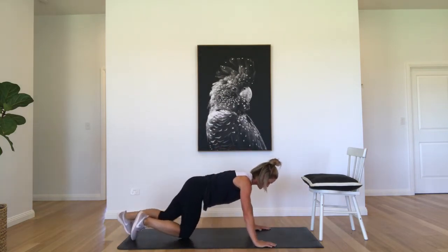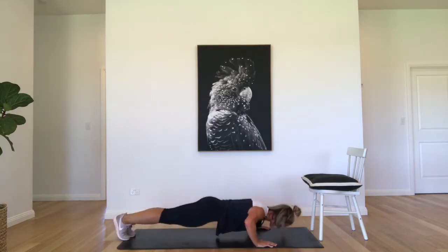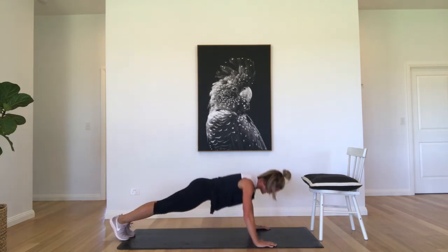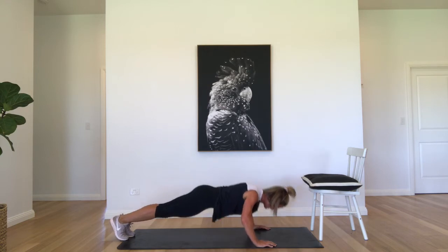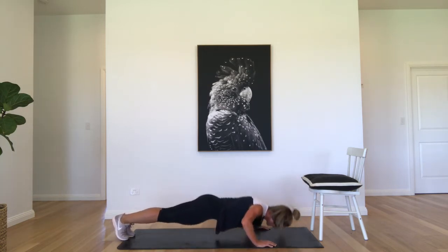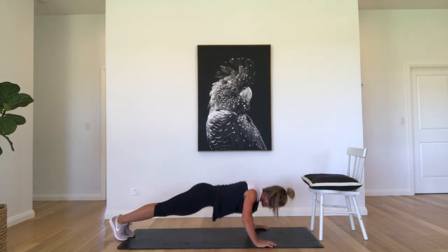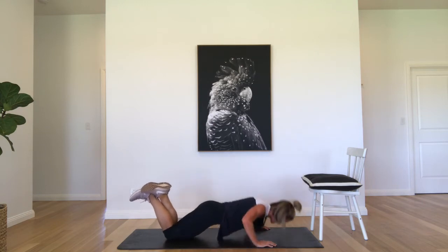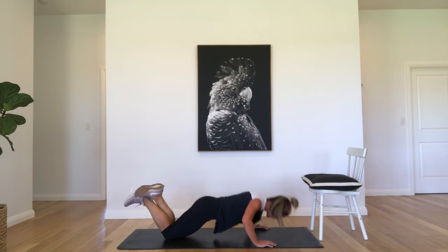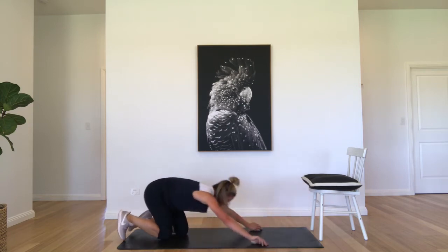All right, back into those push-ups. So remember, you can modify. Always try and start on your toes if you can. Push out as many as you can. And then come down to your knees, okay? We've got 10 seconds. Come on. So we're working mainly chest, biceps with this one. And one more time. Good work.